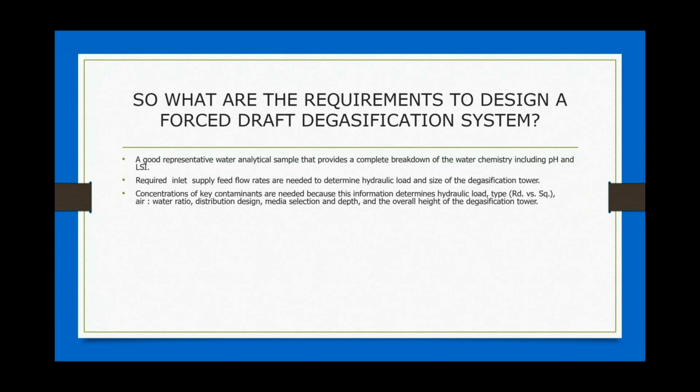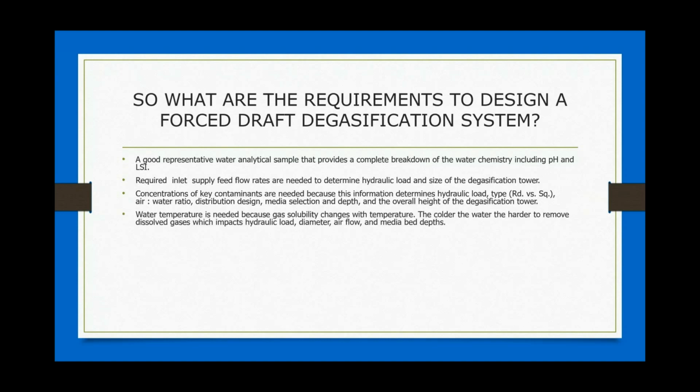There are, as I mentioned, round degasification towers and there's also square towers. The air-water ratio, the distribution design, the media selection, the depth of the media, or the height of the media, if you would, and the overall height of the degasification tower are all items that have to be selected during design, from the flow rate and concentrations.